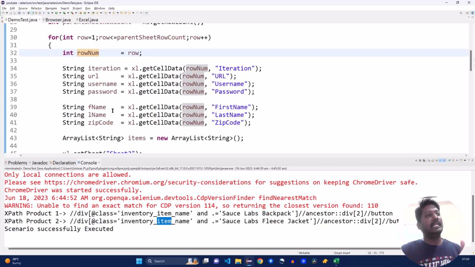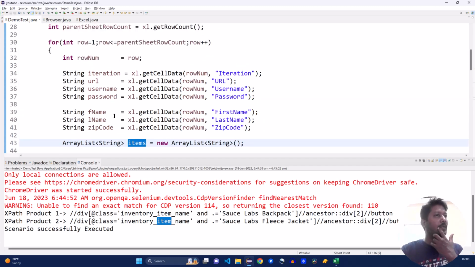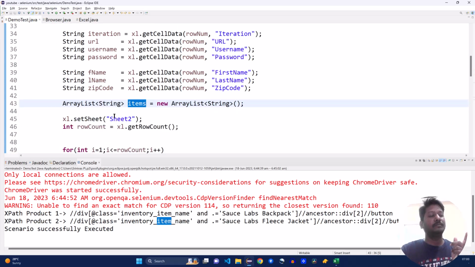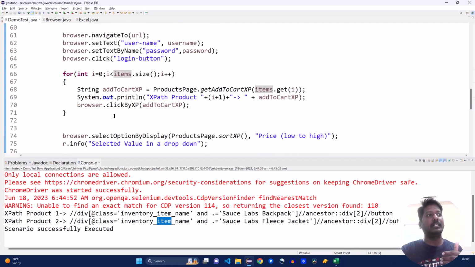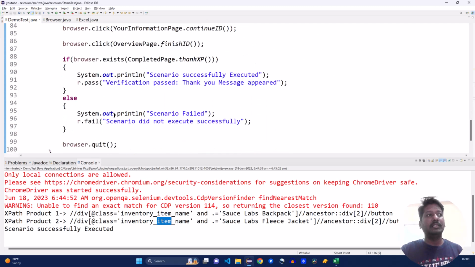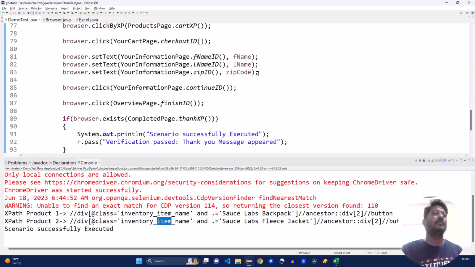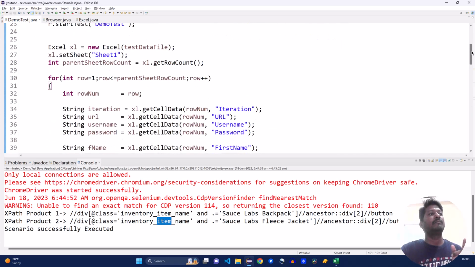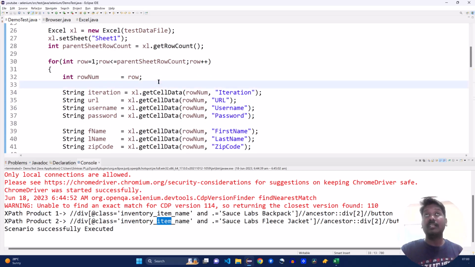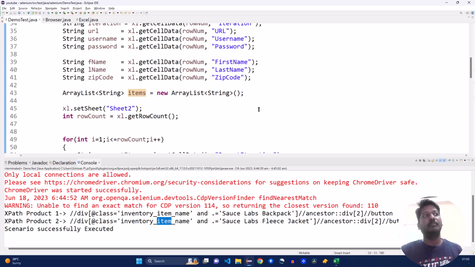This is fine, and then you are creating items, and then you're shifting to Excel sheet 2, right? So now what happens is you have moved to sheet 2 and then you added the items, you finish the entire thing, and then you quit the browser. After this, the for loop ends here and it will again go up, right? But now remember, in the for loop, now we are in sheet 2, not sheet 1, because that is what has happened after some time, right?